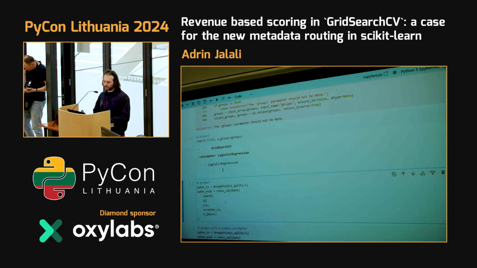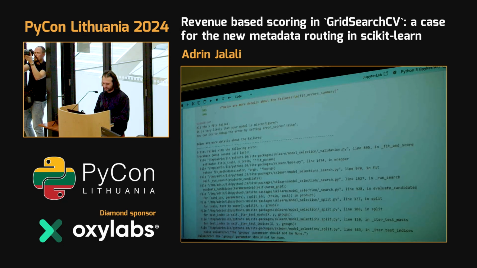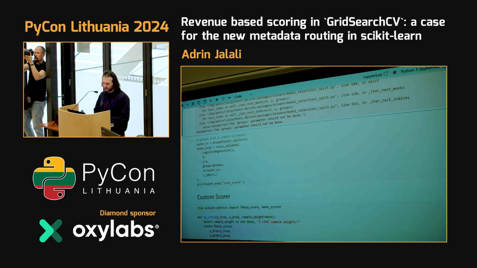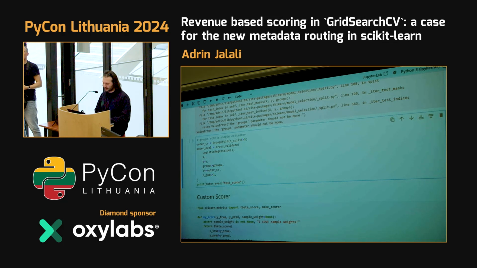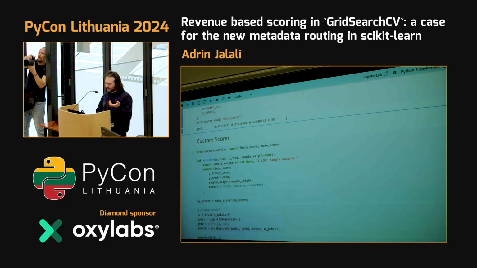But would it work if you want to do the nested cross-validation there? The way you pass groups here to cross-validate is that it's its own parameter. And no, it doesn't work. Sorry, it just doesn't work. The reason it doesn't work is that it's not passing along the groups to the GridSearchCV, so the inner one is not receiving it. And here, if I had just a logistic regression and I wanted to cross-validate, and here I had the outer CV, this works.